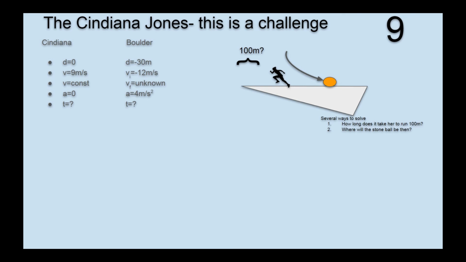So we have to figure out how long it is going to take her to run 100 meters and what the boulder will do. Now it doesn't matter that she's on a ramp because I've already told you that the ramp has reduced gravity to 4 meters per second squared. This is hard for me to explain, but I'm just imagining a second ramp that's hidden and it dumps the ball on, except the ball is going up the ramp and turns around. So we're complicating things: the ball is rushing away from her first, and then it slows down and turns back.